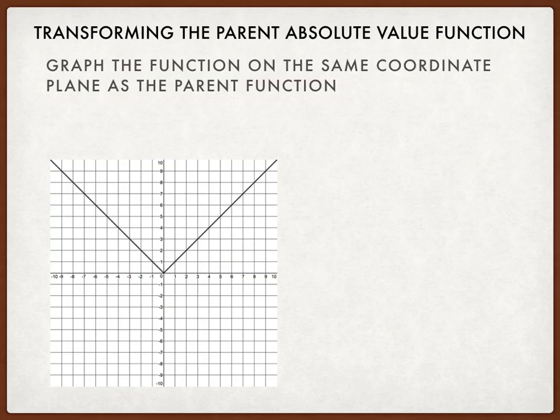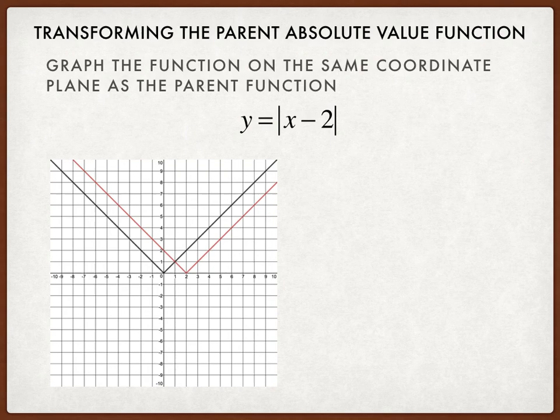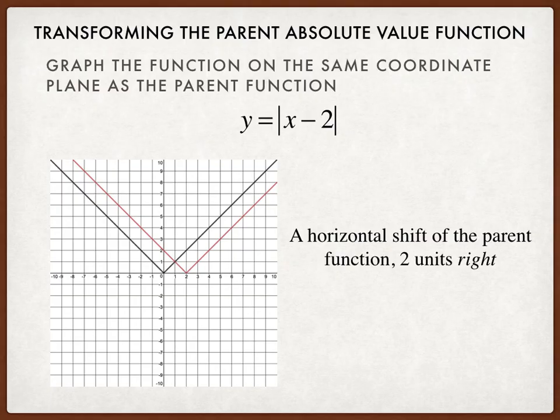Let's look at another example. Y equals the absolute value of x minus 2. If I were to type this into Desmos, I would get a function that looks like this. We can see this one is a horizontal shift of the parent function. Oddly enough, this one is two units to the right, even though inside of the absolute value bars it says x minus 2. That is because the value of x that would make that y term 0 is 2. So I'm going 2 to the right.